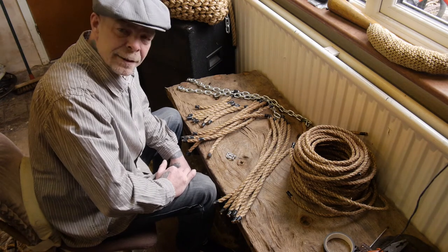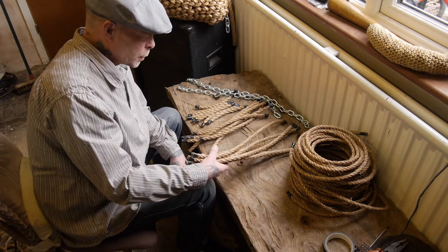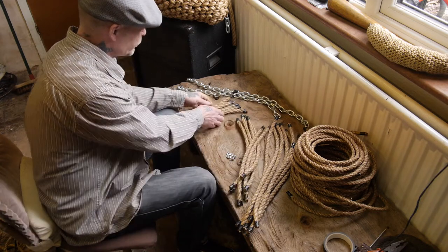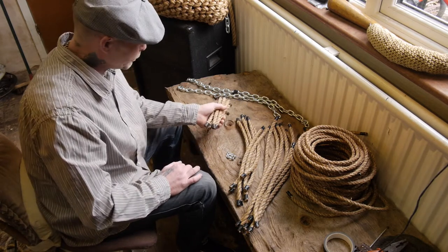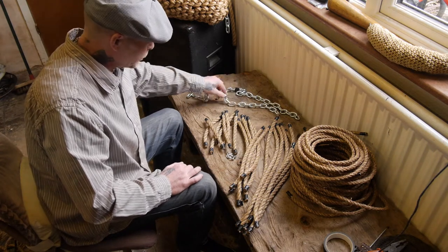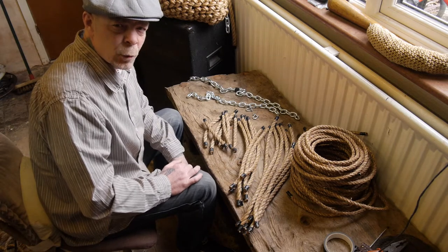So we've got 8 14-foot lengths of 10mm. We've got 7 22-inch lengths of 12mm, 7 16-inch lengths of 12mm, and 7 8-inch lengths of 12mm. A 36-inch length of chain and an 18-inch length of chain and 2 small shackles. Let's assemble this.